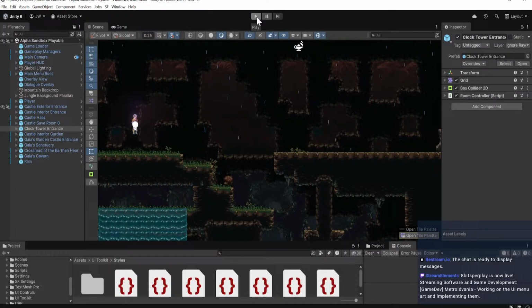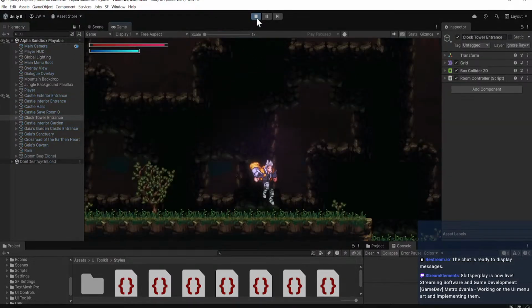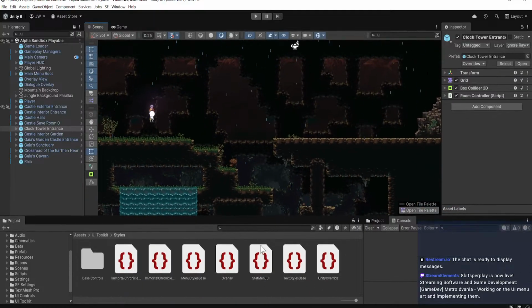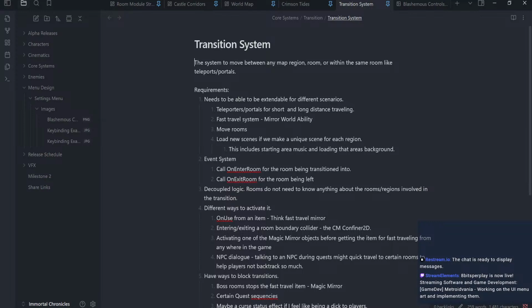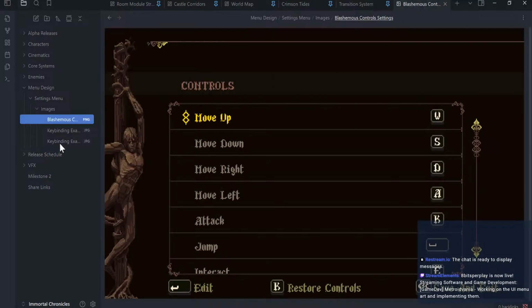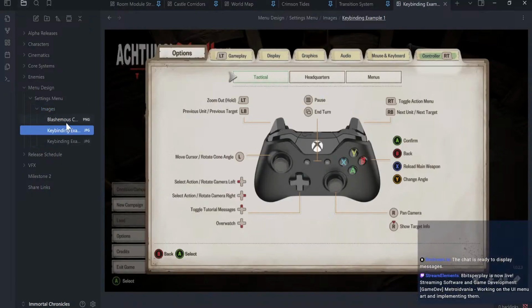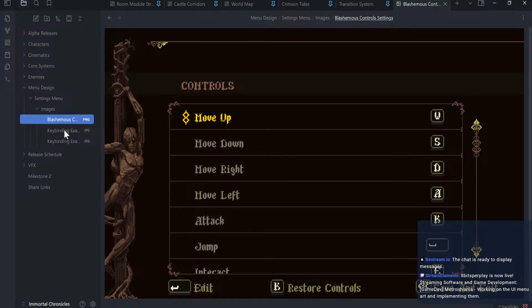It's one of those fun things that will drain your energy as a developer. Like UI stuff kind of is draining. But yeah, we're going to work on that. I actually got some examples of stuff I was thinking of. So I was thinking of looking at other projects and so forth, to get some ideas of how they do some of their controls and stuff like that.